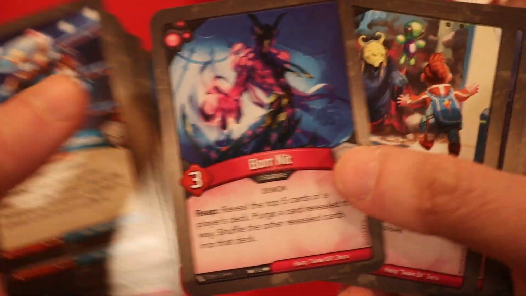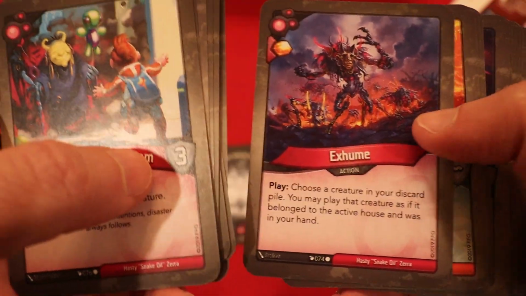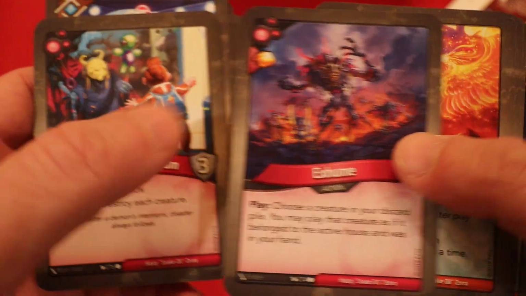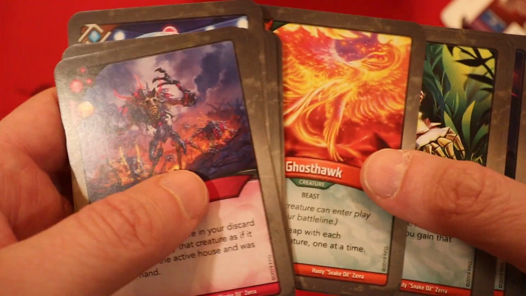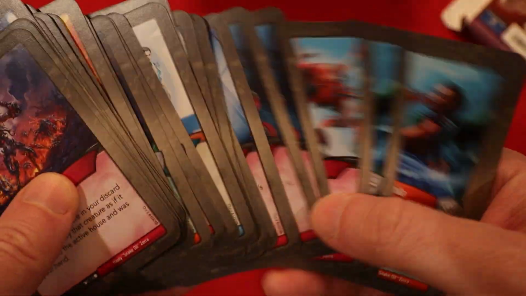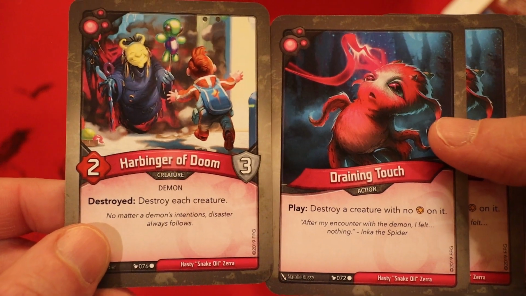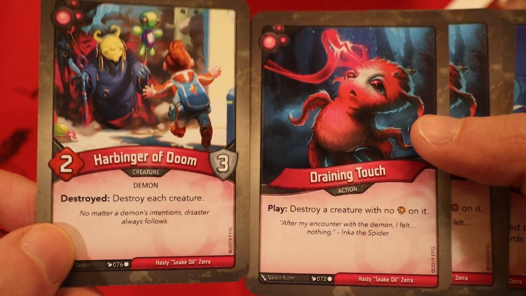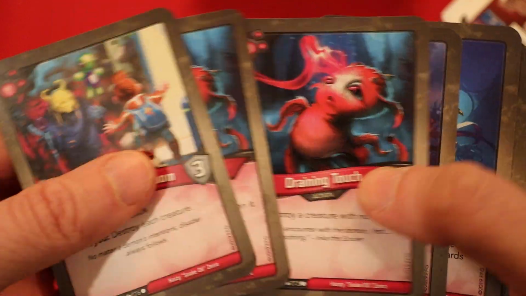Let's see. Boardnet is like a very controlling card. Harbinger, we have a great way to use that. Actually, we have 2 that combine with that, so I like our odds. Exhume could even bring it back to be a board wipe. We'll just pull those up real quick, probably in the back here. Yes, the 2 draining touches. So if you happen to have a draining touch along with a Harbinger of Doom in your deck, this right here is a board wipe. You don't have to sit there and wait for this guy to either swing in or for your opponent to kill it. You can just combine these right then and there to take care of the board. That's awesome.